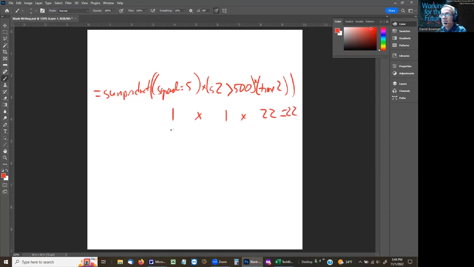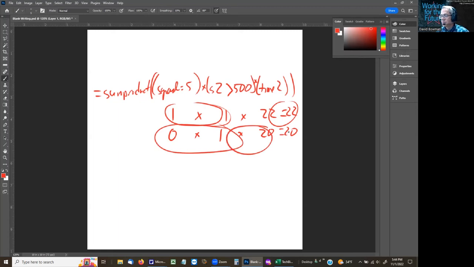Next student, not a 5th grade student, but maybe he does have a scale score greater than 500. So we'll give it a 1 because it's true. Times, and maybe this kid took 20 minutes, equals 20. And so on the way down. So 1 times 1 times 1 is 1 times 20, 1 times 22. There's our product. 0 times 1 is 0. 0 times 20 is, oops, let's fix that. 0 times 20 is 0.